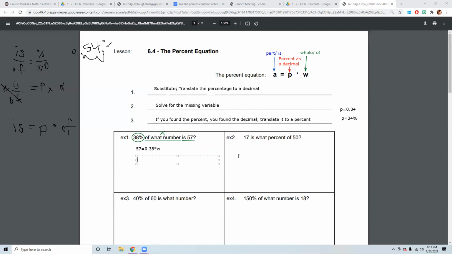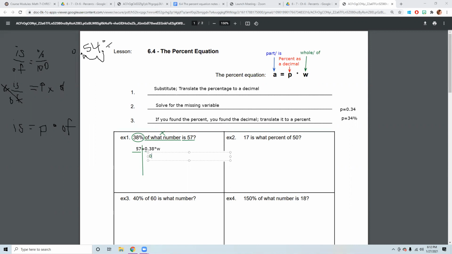Step number 2 is going to be solving for our missing variable. So whenever I'm solving for a missing variable, I'm always going to start off with drawing a line at my equal sign to split up my equation into 2 parts, because I know if I cross this line, I'm going to have to do the opposite. And so there's nothing to simplify on the left side, but on the right side, I'm seeing multiplication. So I'm going to do the opposite to move it to the other side. The opposite of multiplication is division.